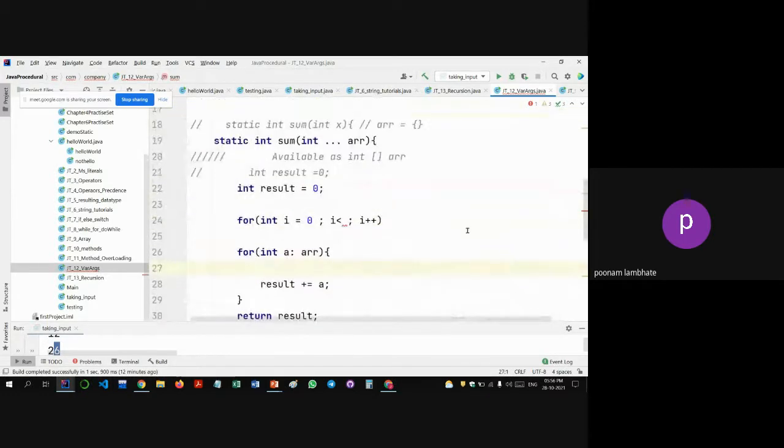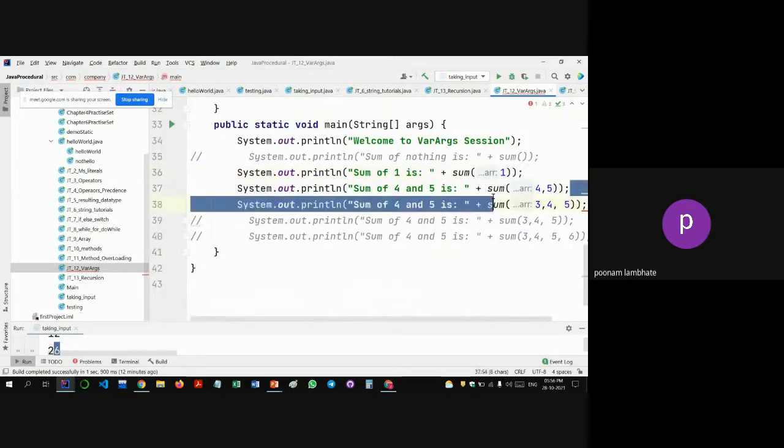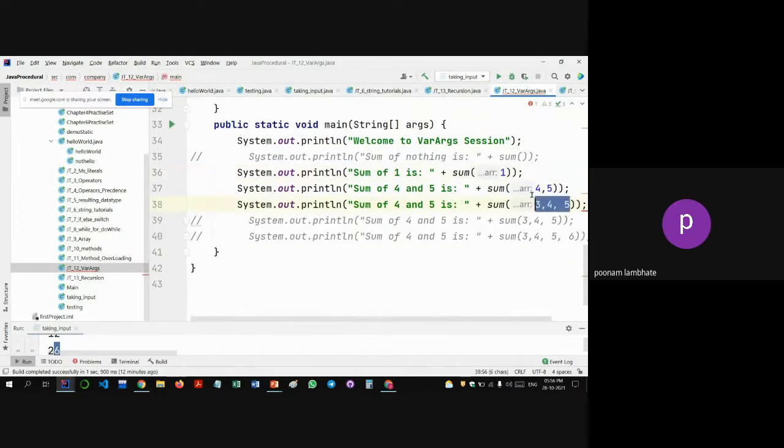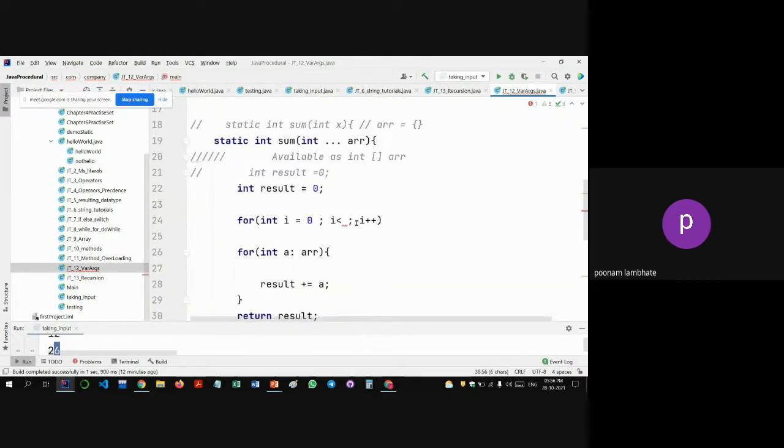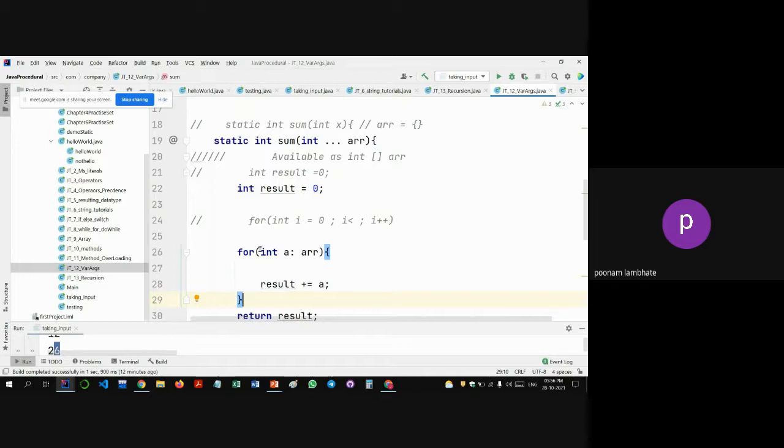In this case, one will get stored in the array, one parameter. In this case, 4 and 5 will get stored in the array. In this case, 3, 4, 5. So how many elements are there in that array? I want to print all those elements. So this syntax is definitely going to solve the problem, because for element in array, you read it like that. If you're getting confused what this is, it is element. It is read as for element in array. For example, in Python you write for i in list. So element represents each of the elements of the array. Do you agree with me?